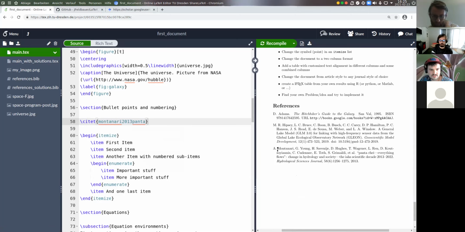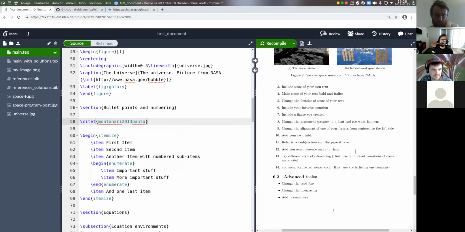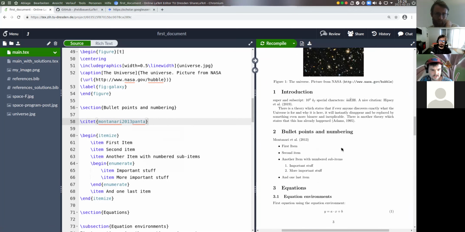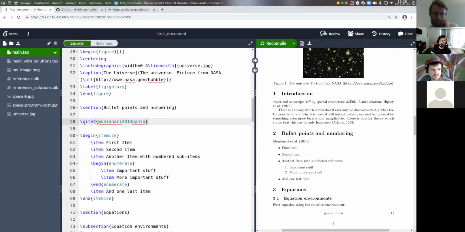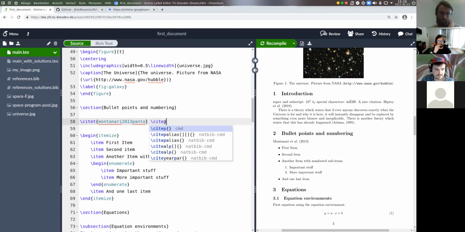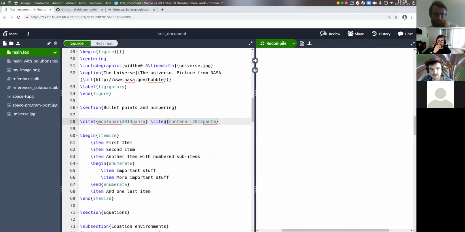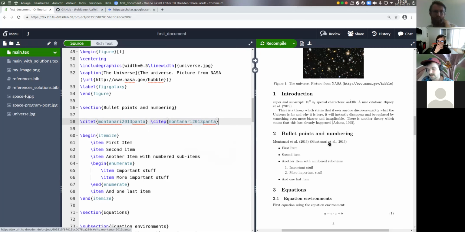So now this Montari paper is included here, and at the point in the text where I edited, I used cite t, which means cite text, so it's without brackets around it. And if I use the cite p command, it will cite it in brackets. So you can see here now it's in brackets.